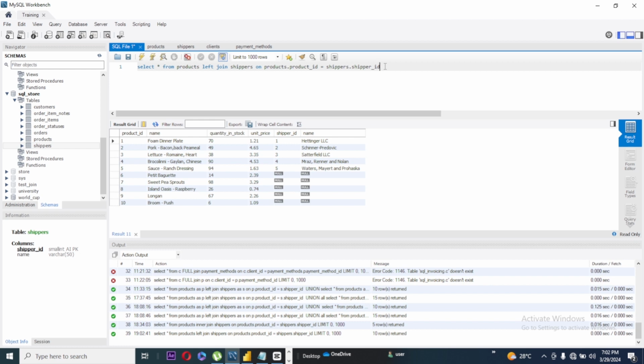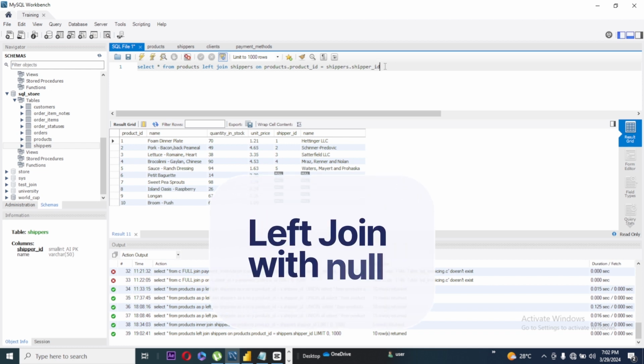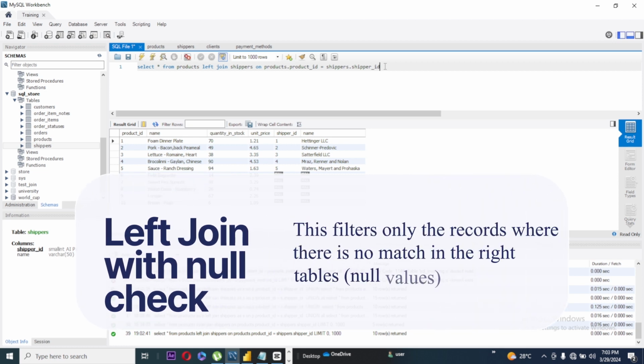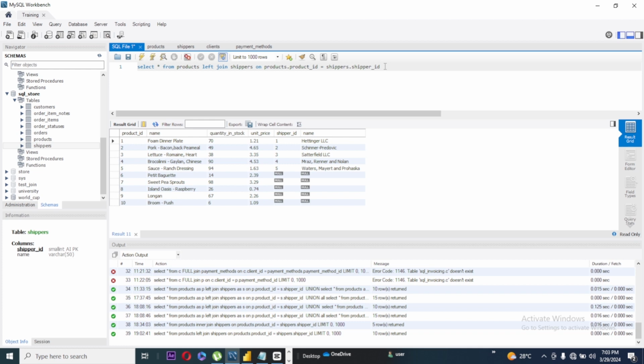Now we have left join with null check. What this does is filter only the records where there's no match in the right table. To do that, this is our query.